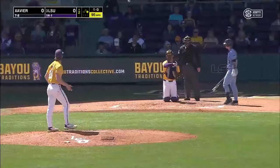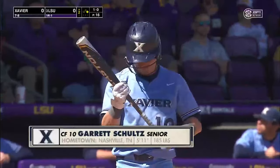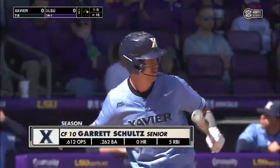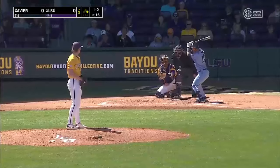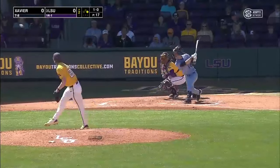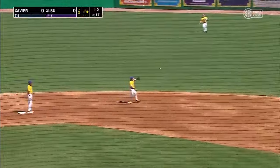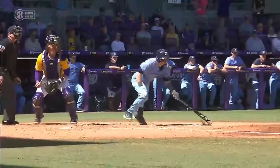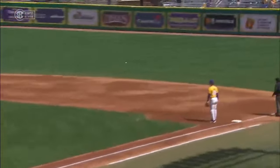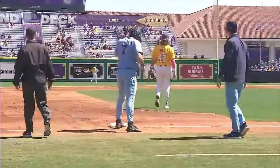Ball one upstairs. Schultz is 2-for-8 in the series with one driven in. There have only been two RBI in the two games, with a shutout and then a couple of runs scored by Xavier yesterday. Runner is on the move. The pitch is lined to right field. Picked up out there by Pearson, and now there are runners at first and third. Schultz, with Milam really pulled over near second base, steered it through the open spot. This definitely looks like it was a hit and run, and he did his job. It was a fastball out of the strike zone, down almost in towards the dirt, and he was able to just hit it on the ground the other way.